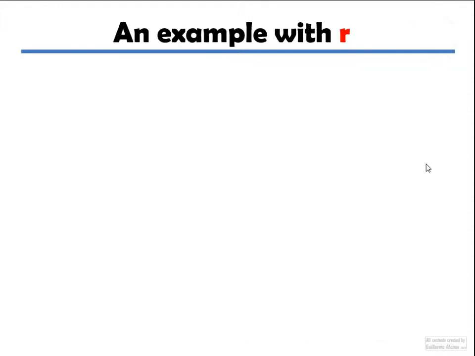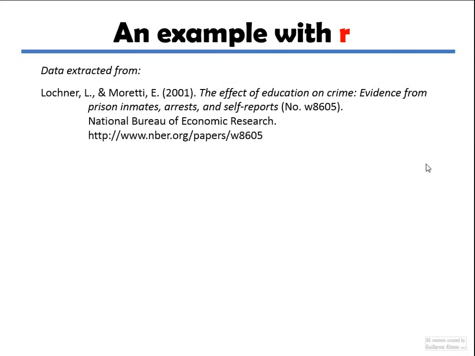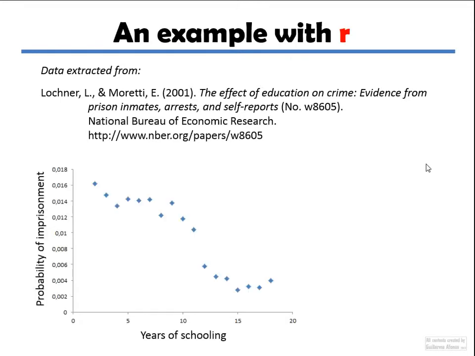Here's an example of R, and I want to make a point here, especially on the fact that this is very used in statistics. This is very much one of the fundamental tools used in any kind of study that you might make. So this is extracted from an important study of 2001 on the effects of education on crime. Somebody made a big research, figuring out what the level of education of people who were in prison was, and came up with the results. Probability of imprisonment for less years of schooling is much higher. For more years of schooling, it's much lower.